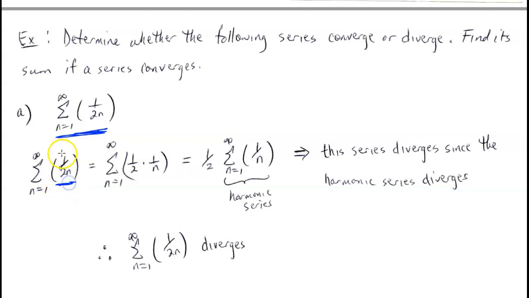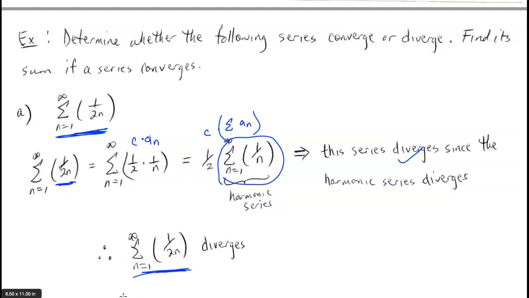we could rewrite this 1 divided by 2n as just 1/2 times 1 over n. Of course, this could be looked at as the C. This could be looked at as the A sub n. So now this would be C times the summation of A sub n. And of course, here we know that the summation of 1 over n, or the series that's composed of 1 over n from n equals 1 to infinity, that's the harmonic series, and by definition, we know it's divergent. So that means that this corresponding series will be divergent as well. Okay.